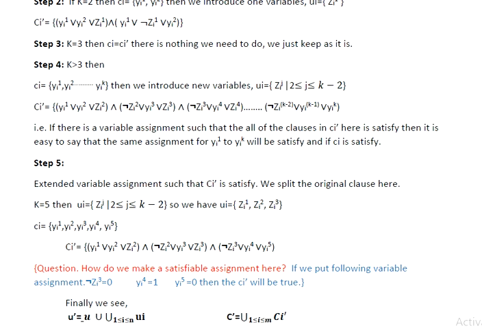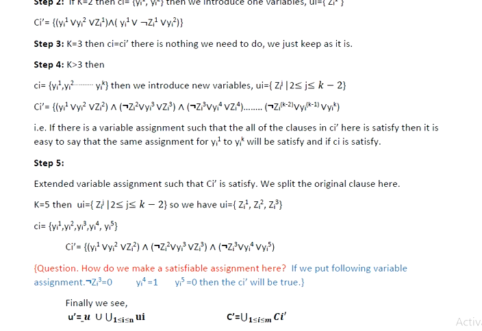So here is my zi2 bar and here is my zi2, so it will cancel, and there will not be a big effect on this clause, because our target is mainly the construction of 3-SAT clauses.